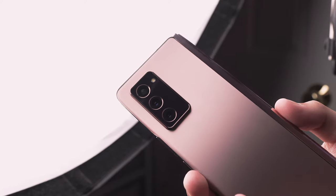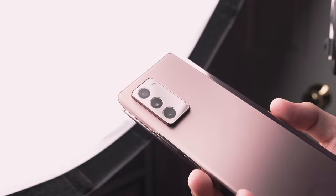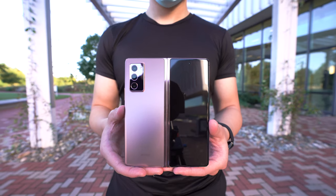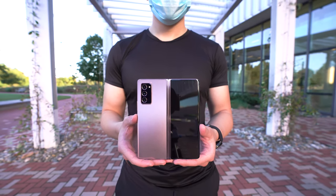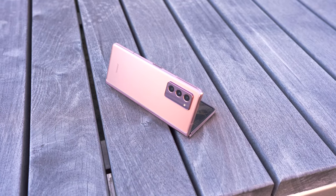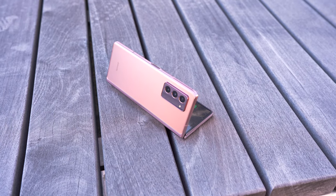The camera bump has a mirror finish on the whole module and a shiny ring around each camera lens, which makes it look really classy and expensive. The color I have here Samsung calls Mystic Bronze, but in reality it's probably closer to pinkish rose gold. Personally I don't really mind it — it still looks really good. You could go for the black version if you want a more stealthy look, but just be aware that the matte glass is only on the Mystic Bronze version. That's why I got this one. Overall I'm really happy with the design — it looks really Samsung, but in a very good way.